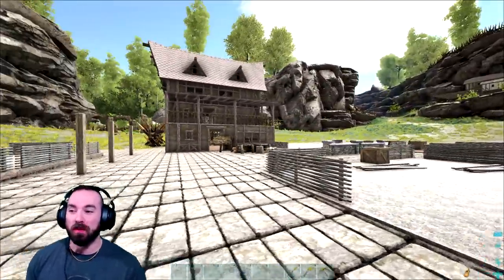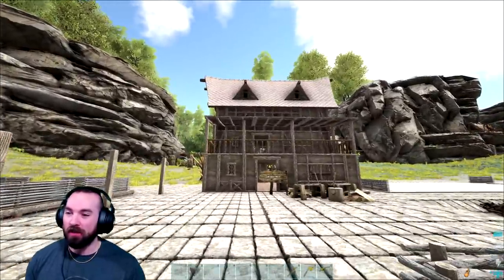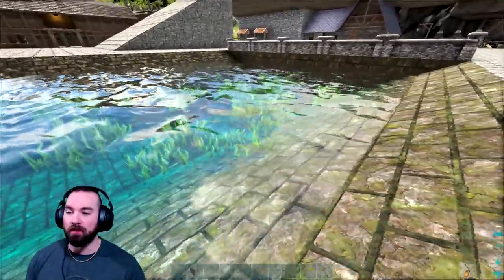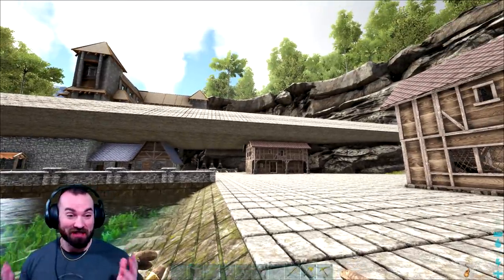We did make two houses. We made this house here and this fancy house here. It looks pretty nice. The village is coming along. It's making progress. We also finished the masonry before we started the buildage today.